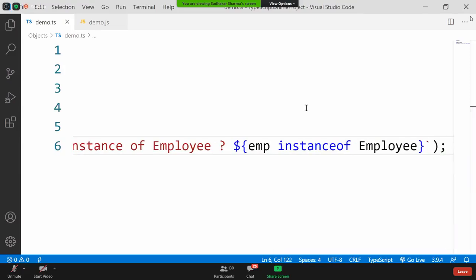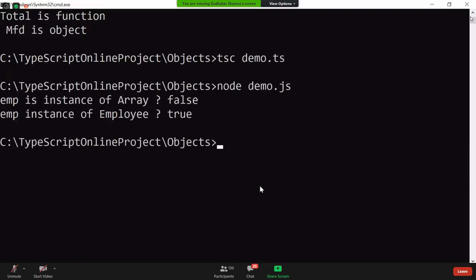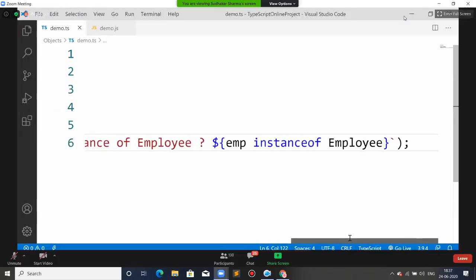Then it will verify whether it is an object of Employee or an object of Array, and based on that it returns a Boolean value, true or false. So emp instanceof Array, no, it is not, false. And emp instanceof Employee, yes, it is an instance of Employee, so true. So it will verify whether that object is derived from the same class or not, and return true or false. This is a Boolean operator.